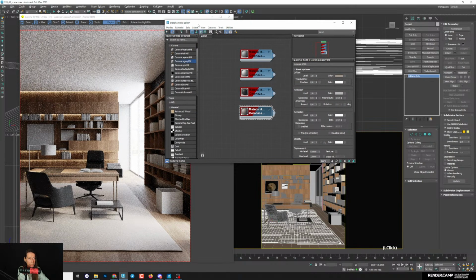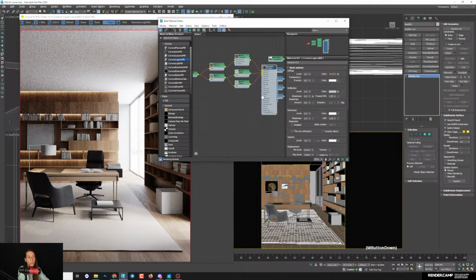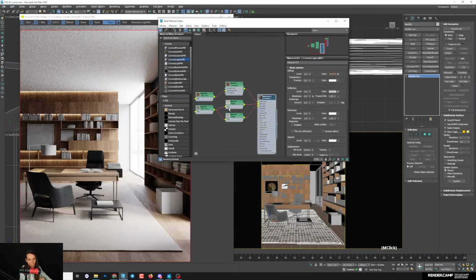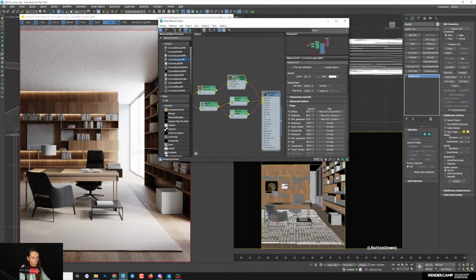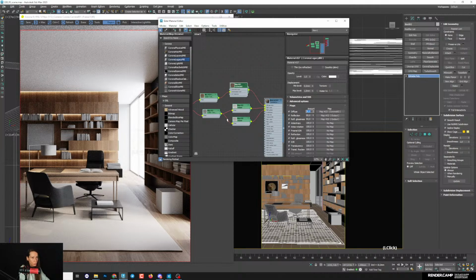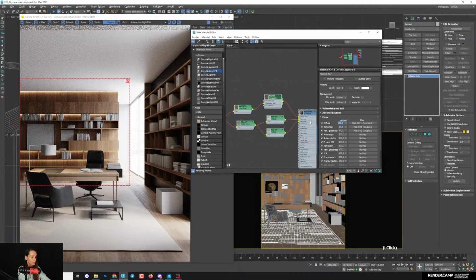And by the way, I did some changes for the wooden material of the shelves. Let me show you what I have done, in case you will need to do that as well, because I didn't like how the wooden material looks exactly in this scene. So I decreased the intensity of the map on diffuse to 90%, because 100 was too much. So let me show you how it was with 100% and how it was with 90.